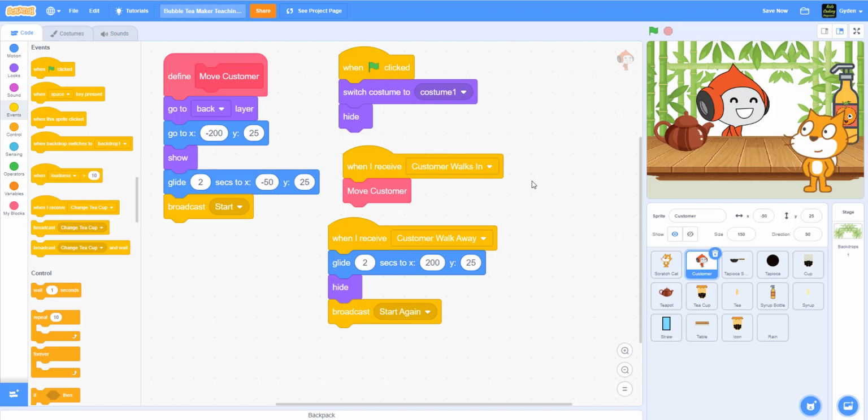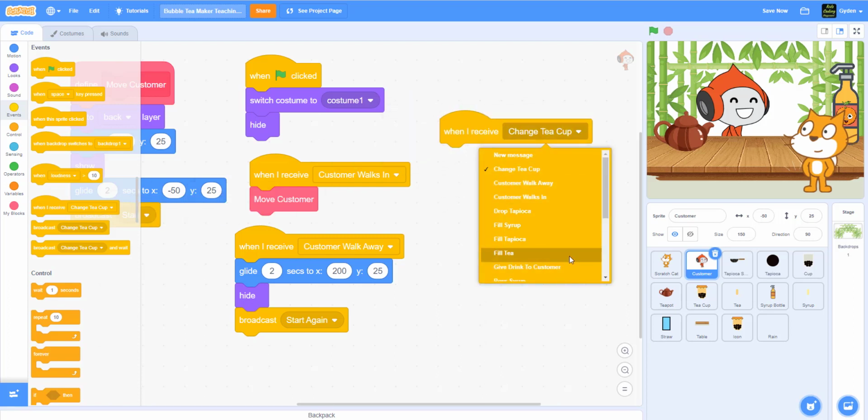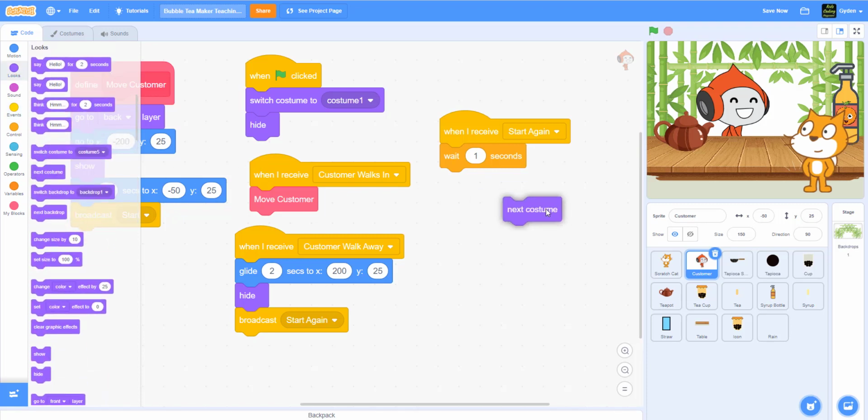So when we have start again in this customer, we have to add some code. So here we can add when I receive start again. For the start again, we'll just wait 1 second, and then we change to the next costume, which is the next customer.